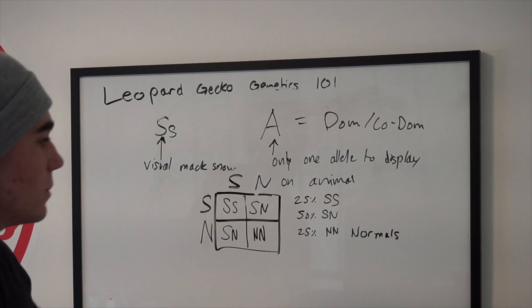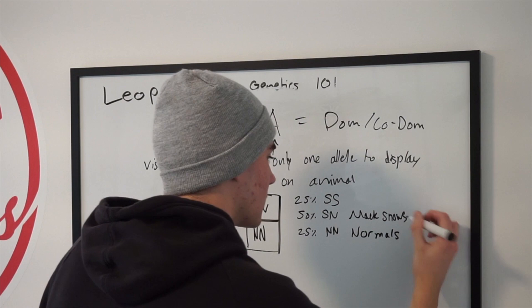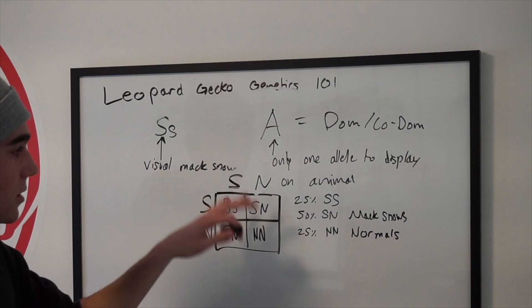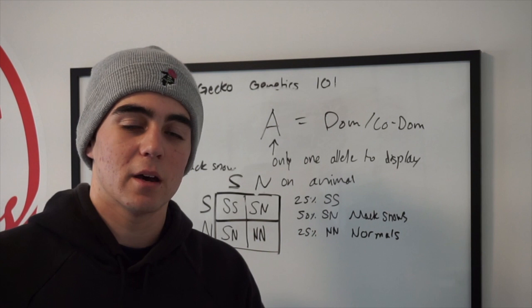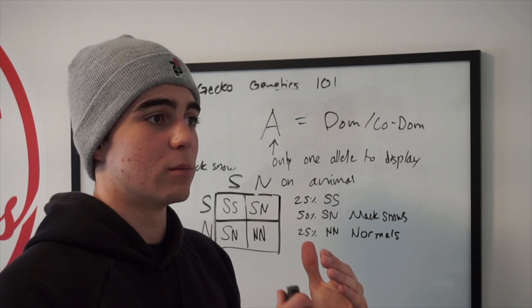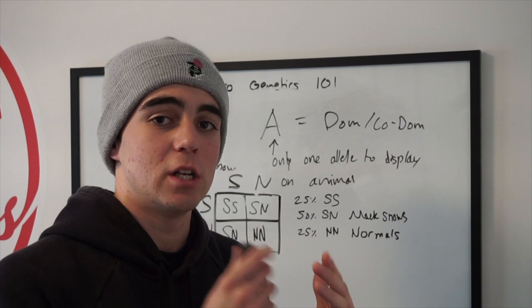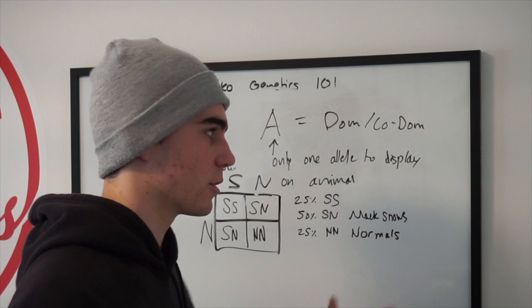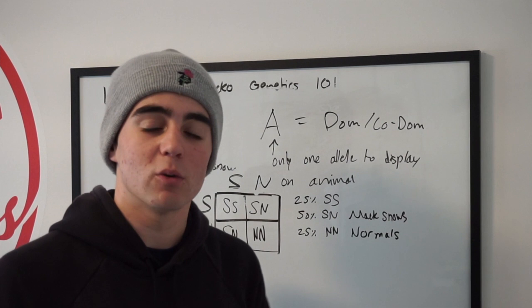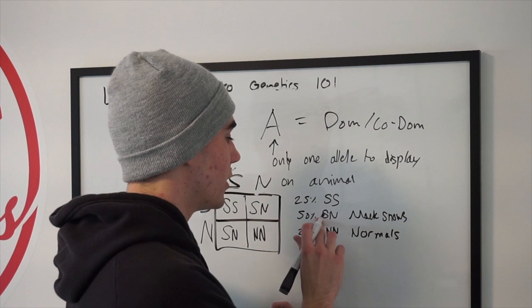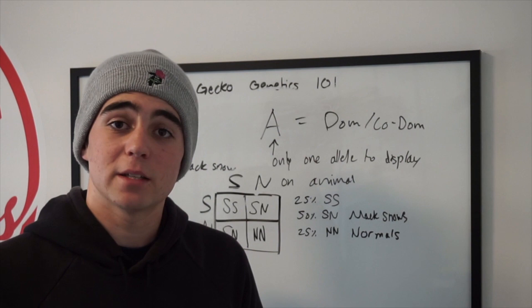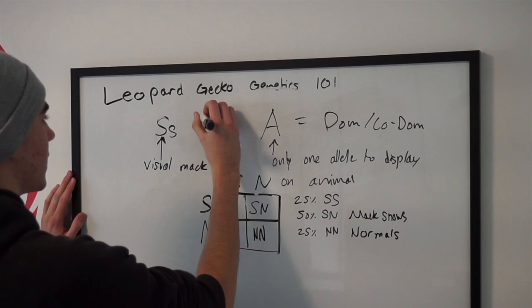Those nn's are normals. The Sn offspring — 50% — will be the same as the parents, so they will be max snows. The letters came down, and you can figure it out by dragging the letters and seeing how it works. With co-dominance, it's a more dominant gene — so if the co-dominant gene is present alongside a normal gene, it will cover it. The S will be displaying itself and the N won't be, so you'll see a max snow leopard gecko, not a normal one, because it displays ahead of the other.